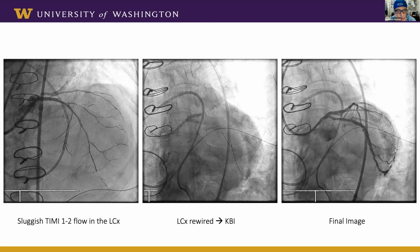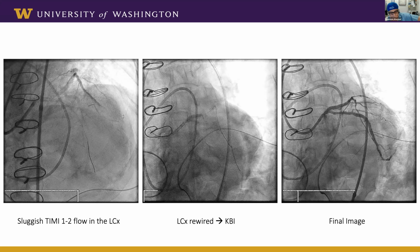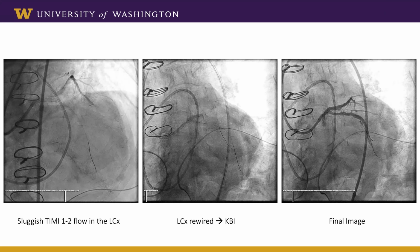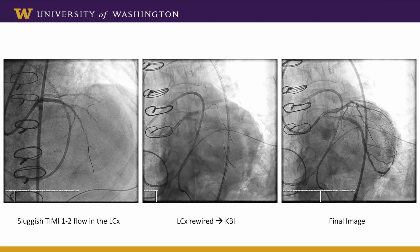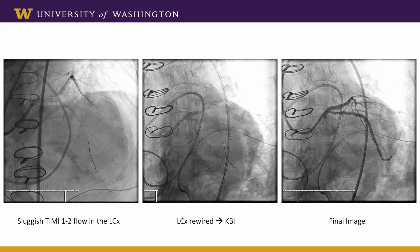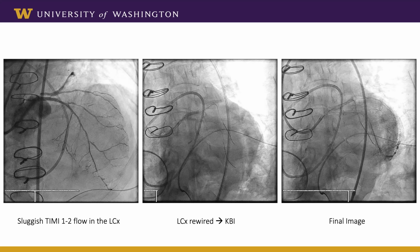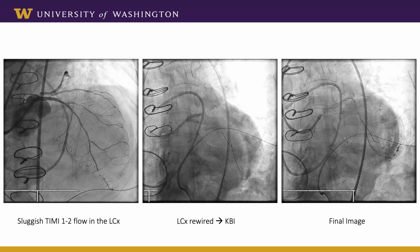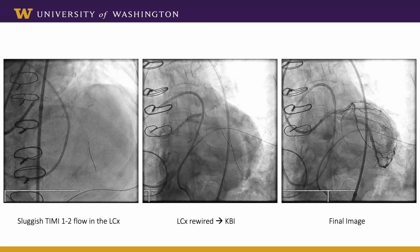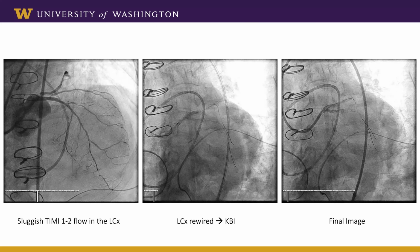Perfect. Kate, what was your anticoagulation strategy during the procedure in a patient like this? Yeah, we talked about that. I almost never use bivalirudin in our lab. That's just not common, though I know other places use it a lot more. It was one of the cases where we actually discussed it, but we ultimately decided the other issue is what to do afterwards if we have any problems. We're so much more comfortable giving protamine on DAPT if we have a good result. So we ended up using heparin, and rather than giving our big bolus doses, we titrated a little more cautiously than normal. But I'm interested, what would you have done?